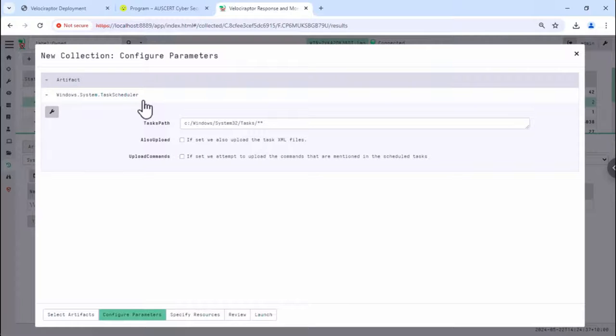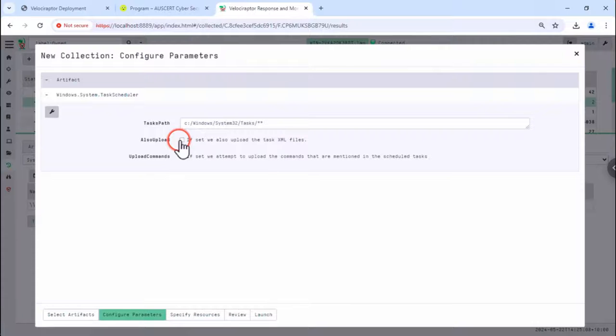So in this case, it allows us to change where it's going to look for the task files, which are these XML files that contain information, and that's useful for when you just have a bunch of files and you're not on the actual endpoint. But normally the idea is that we don't really want too much configuration. We want to do the right thing 90% of the time, so the defaults are usually pretty good. You don't normally need to change them very much.